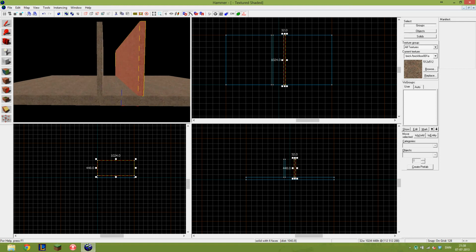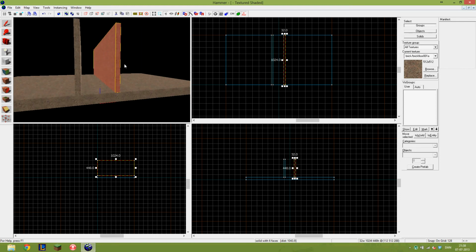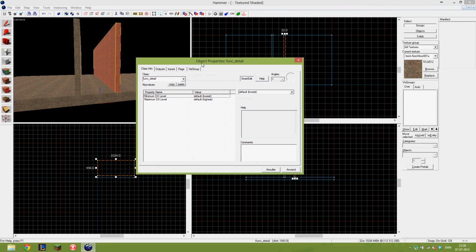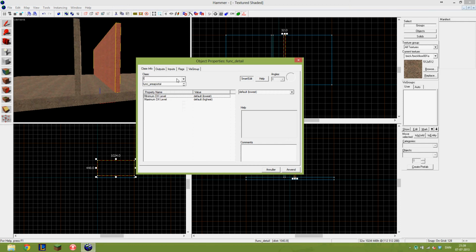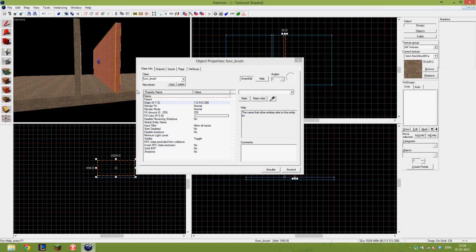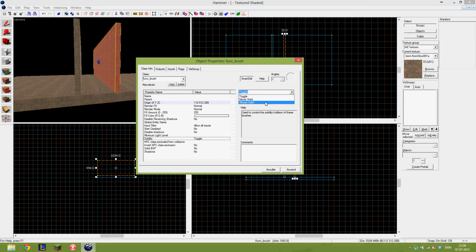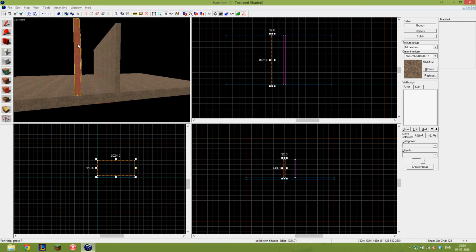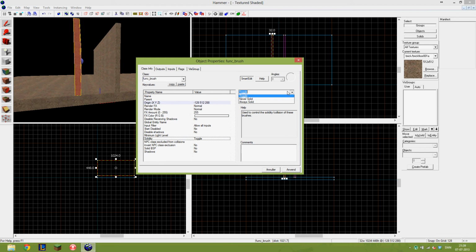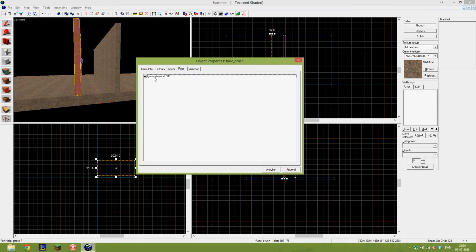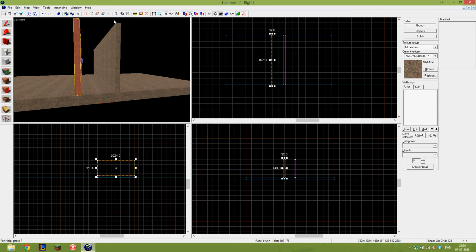Now I want to make it so you walk through it. You have to click here and then Control T to get your object properties. If it's an object, a block, you use Control T. If it's an entity, I will come back to that later. Then you have to use Alt Enter or just double click. We will make this one so you can walk through. So we'll say func_brush and then apply. We don't need to change anything other than solidity, and set it to Never Solid, so you can always walk through. And the same for this one, func_brush, then apply, solidity, Never Solid. You can go to Flags and Ignore Player plus Use and all that, but you don't have to change that really.